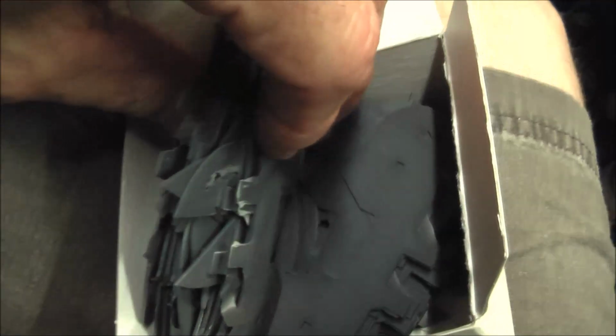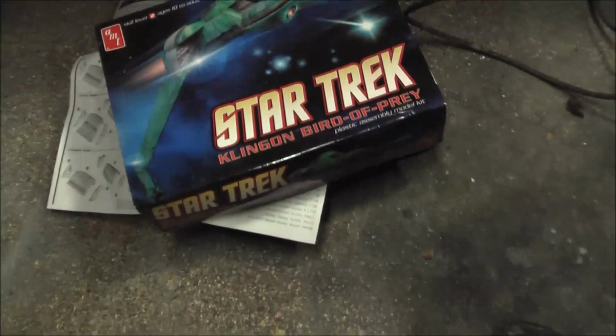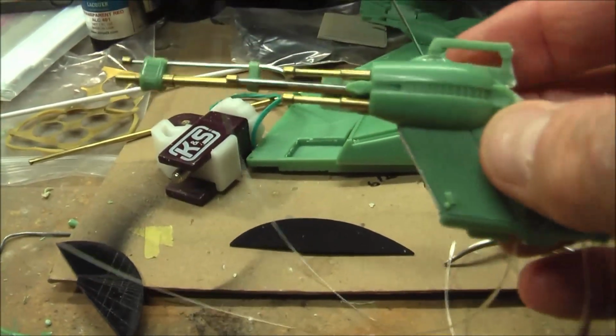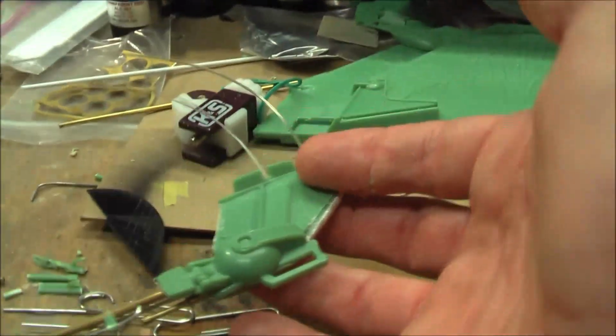Let's see here. As you can see, the parts are all there. I've already begun building the one I have, and I will show you what I've been doing in a few minutes. But the first thing I did was reconstruct the disruptors, because there is no way that you can do lighting of the disruptors with the original parts, and I'll show you what I mean in a second.